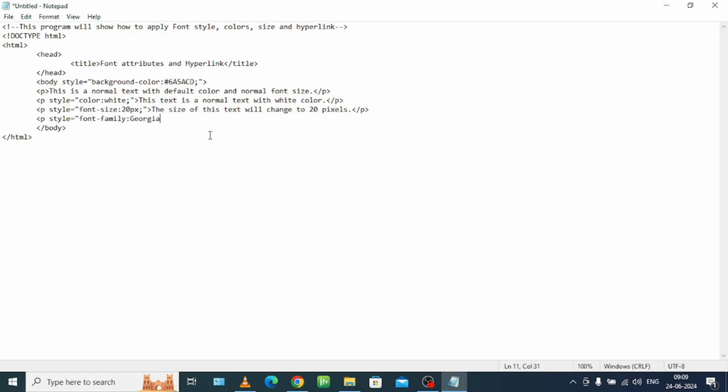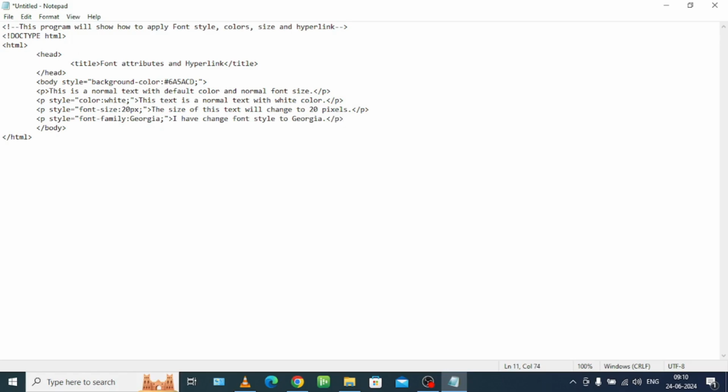Once this is done, use semicolon, closing double quotes and closing p style tag, and then I will write: I have changed font style to Georgia. Closing of p tag. So that is it.